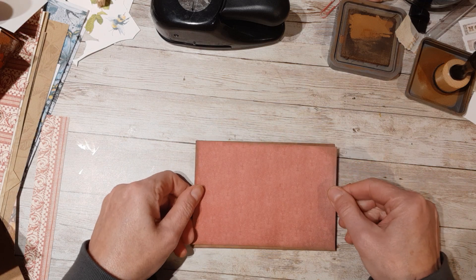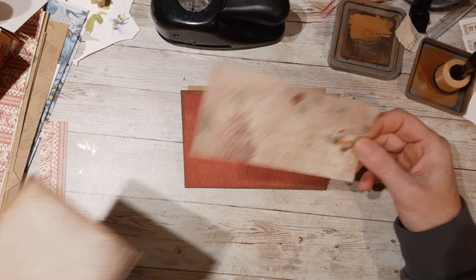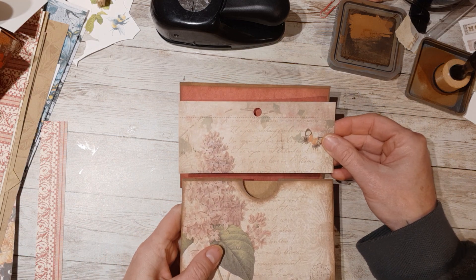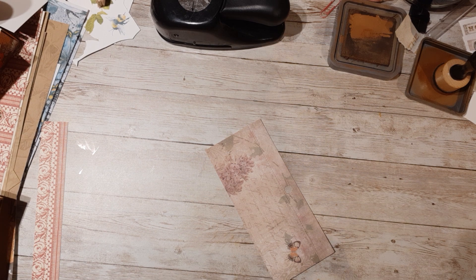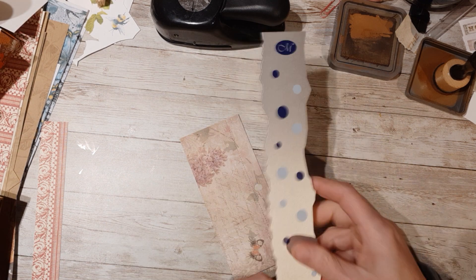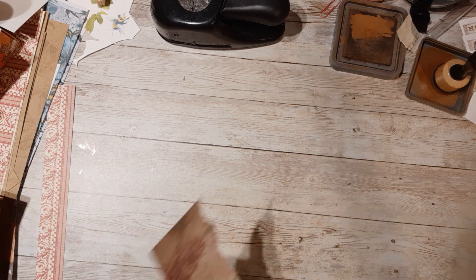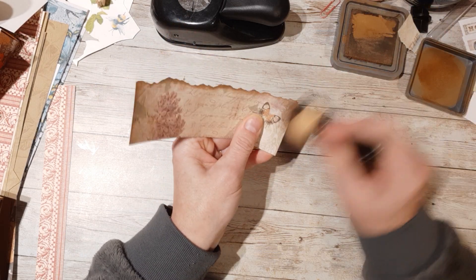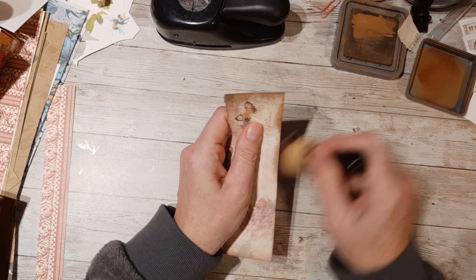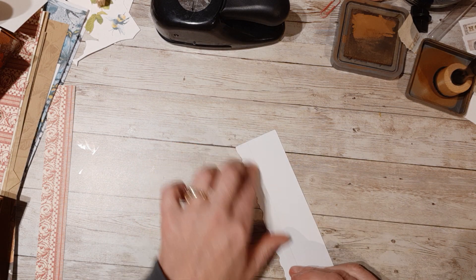So I'm just going to mat it. And then what I did is — these were the off cuts. See there, that's the piece that I had to cut off of the top of this. So all I'm going to do is take my little curvy ruler here and just peel that off. That little piece is in my pile of things to save and use. And I'm just going to ink this up around. Again, you can glue this or tape it, it's totally up to you.